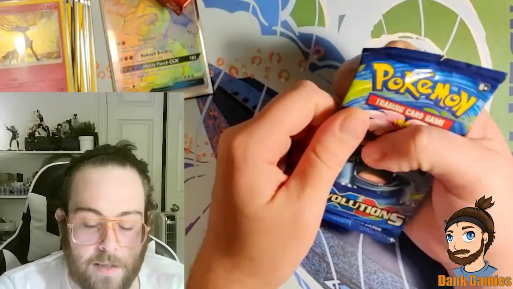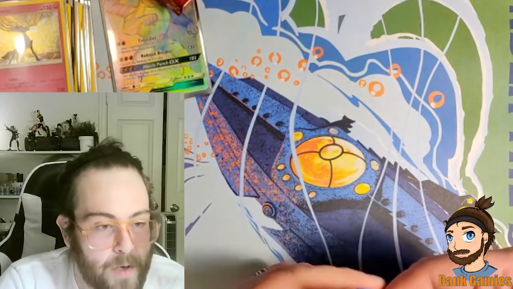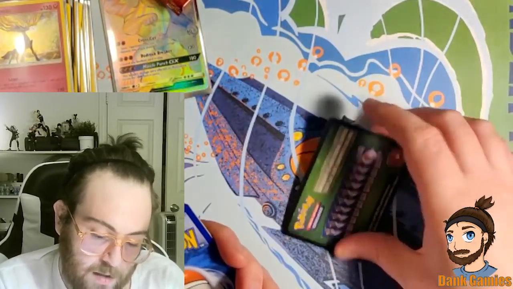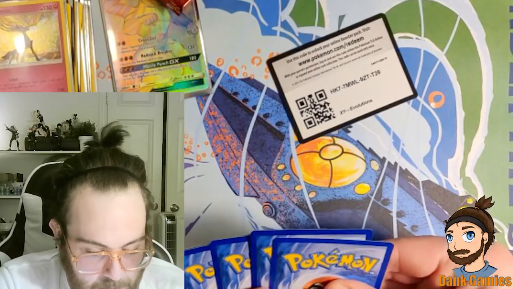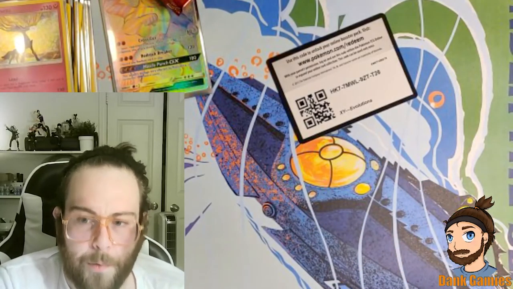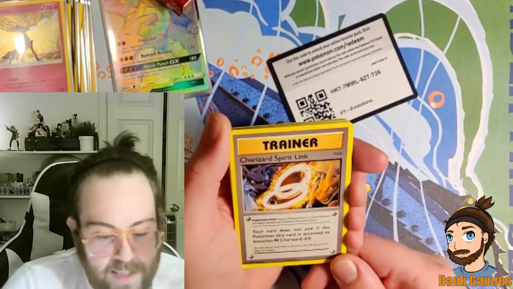We got Evolutions. Now, Evolutions is the pack. Evolutions is the most fun. Okay, we got... is that even a code? Yeah, it was a code. I flipped right by it. One, two, three. Three. We got a Charizard Spirit Link. Okay, so that's kind of cool.